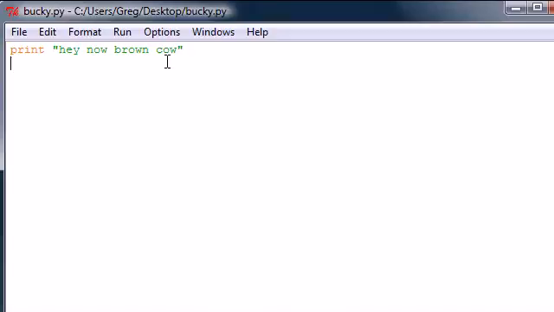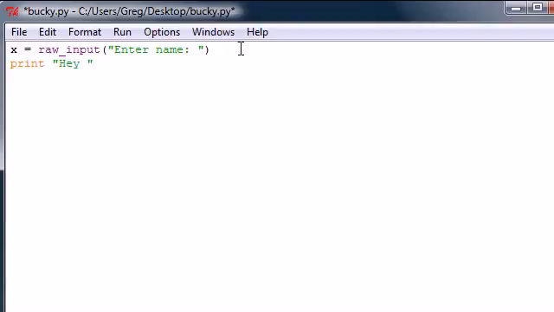Let's go ahead and add a little bit more to our program, and instead of this, let's go ahead and set a variable, and let's make it do something useful like x equals raw_input. And I'm doing this because I want to show you guys that it can actually be used as a regular program. So let's go ahead and make it input. Let's have something like enter name, and on the next line go ahead and print out hey, and then put the plus sign and then x.